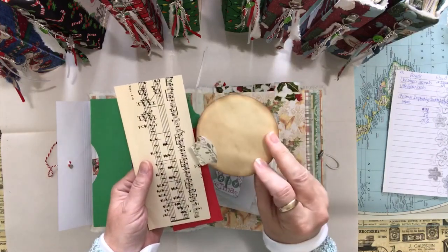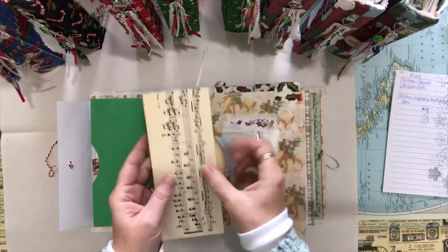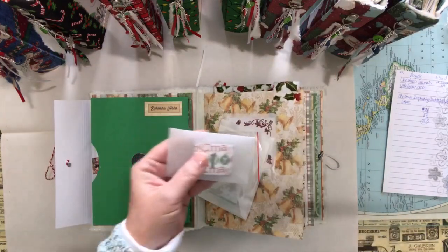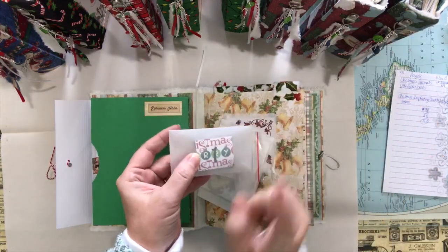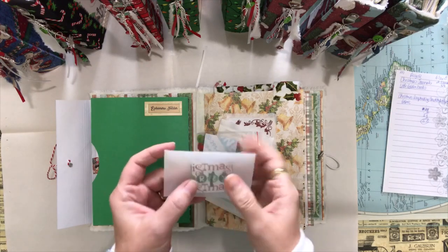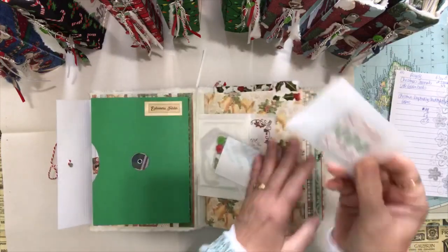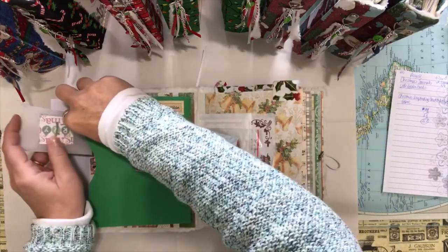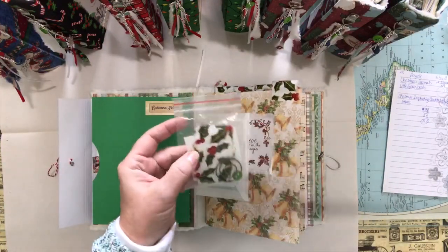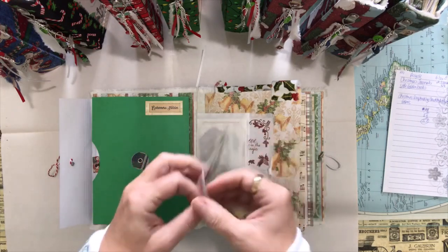You get two tags in red and green, a little ornament-lined journaling card, and a lovely piece of vintage music paper — that's just in the back pocket. I've included in every single Christmas journal some Christmas cardstock with numbers from 1 to 31, so if you want to number your layouts you can add those in. Inside I've also added little scraps of fabric, two more buttons, and a little spiral paper clip.